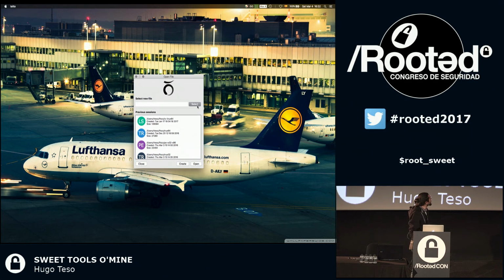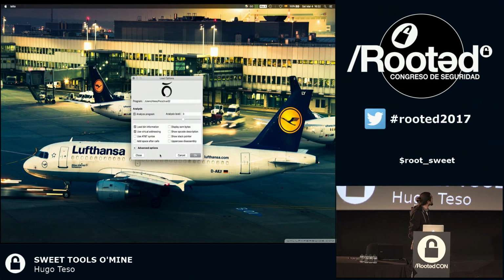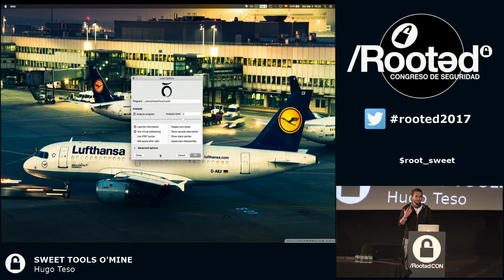Okay, here you choose the binary that you want, and these are the recent projects. What it says here is that Radare allows you to create a binary, and I'm here in the part of creating your own binary. You save it as a binary because I'm testing it. I'm not going to open it. For each project, you have the path, the date of creation, the size, and the initials, just to make it look nicer. So this is the part where you configure the analysis.